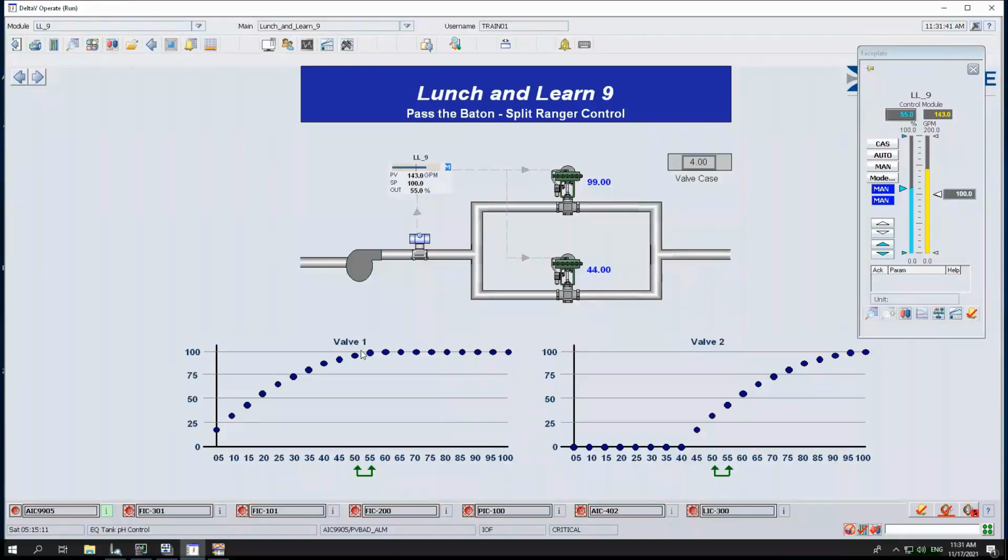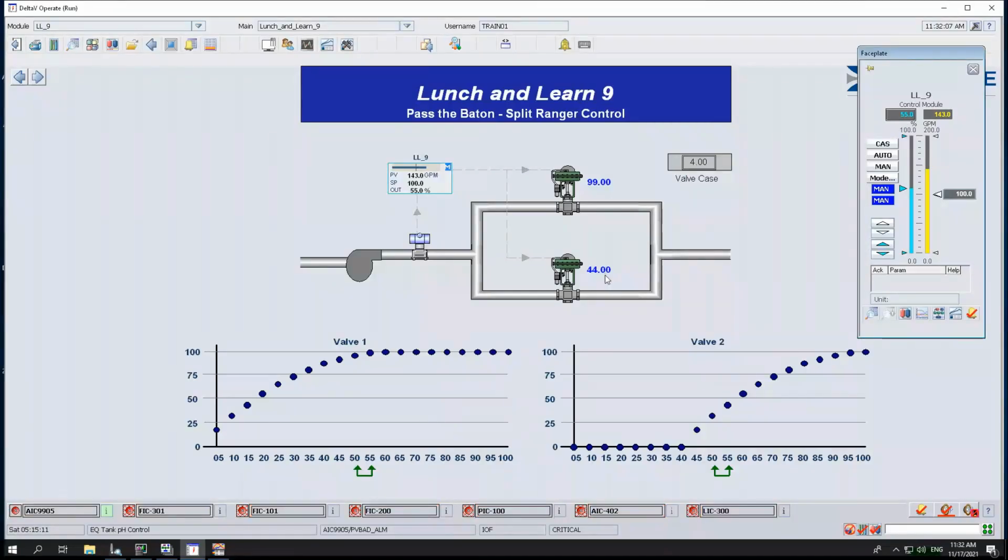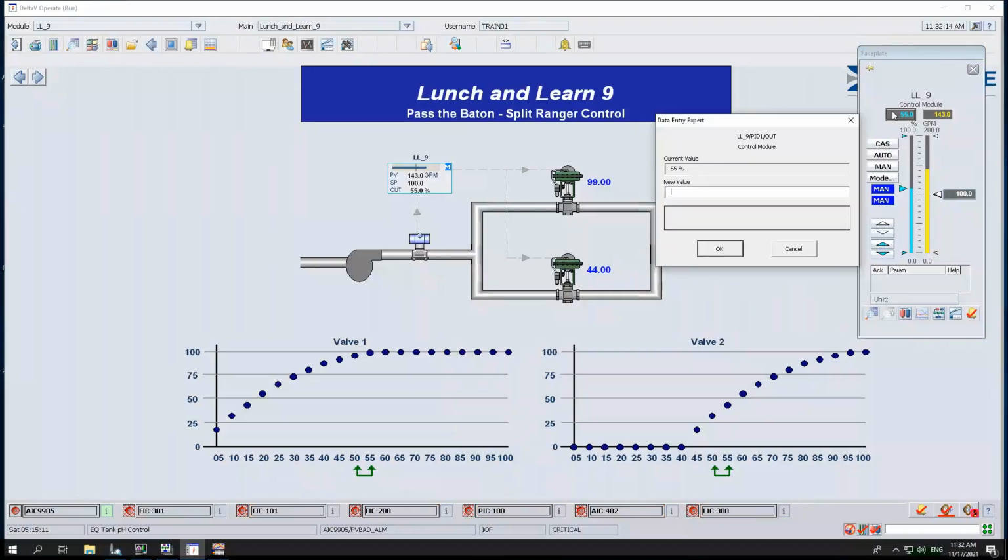And hopefully if we adjust this properly, and listen, it doesn't have to be plus or minus 10%. It could be anything you want, so long as the objective is to make sure that the flow response, the flow sensitivity, is as constant as possible throughout the entire range. So here, let's say I'm at 55%. You can see valve 2 is already at 44%, and the other one's almost fully closed. Now, let's say I go to 50%.